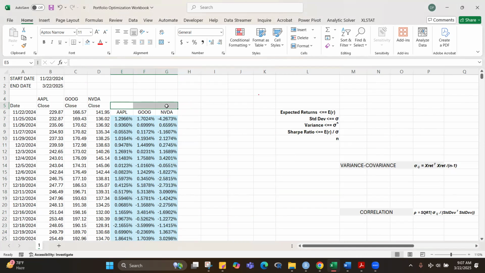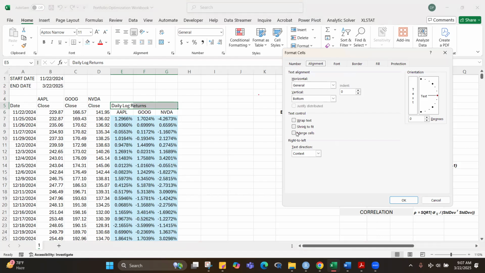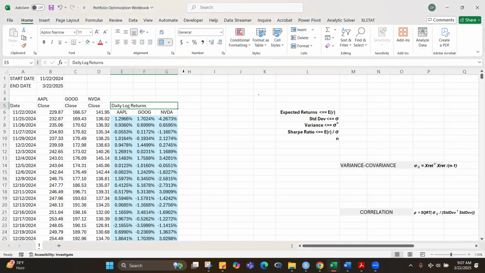So this is daily log returns. Then Control 1, I'm going to wrap or merge, and center it. All right, so that it looks a bit good.